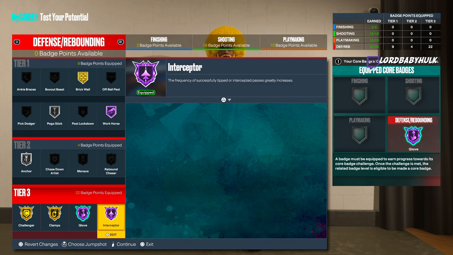Now, Interceptor. Decent badge, bro. It's a lot of deflections. It's not the top tier defensive badges, but it is something you definitely want to invest in. It's a lot of deflections. Now, bronze and silver, but with gold is when you will start to see Golden Hall of Fame. You'll start to see a lot more change.